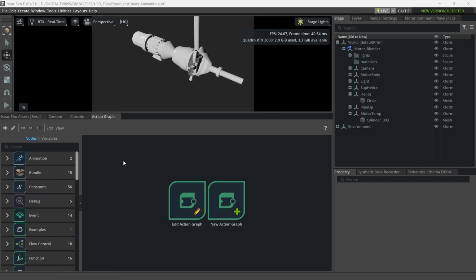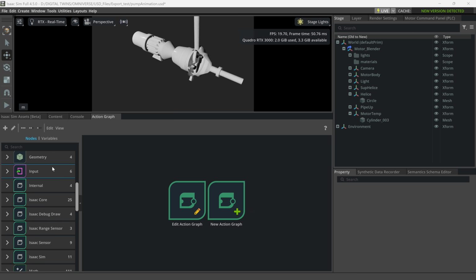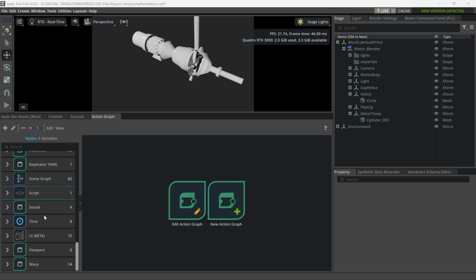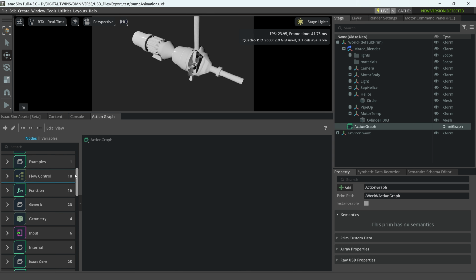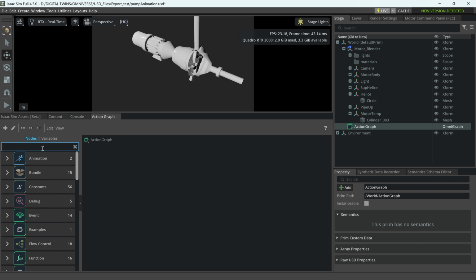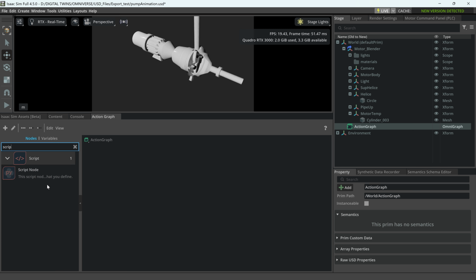Now let's start the presentation. When you open the ActionGraph, you have this presentation. You can select any block you want here depending on what you are building. In our case, we need a script node because we have a script, so this script needs to be connected to the PLC. I will start by clicking New ActionGraph. The key step here is to add the script inside your block, then add the input and the output depending on what you are trying to do.